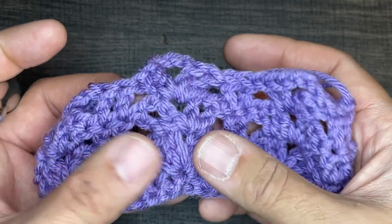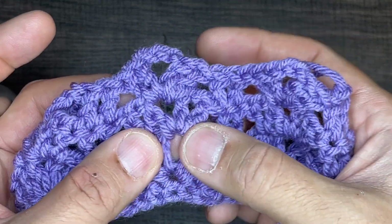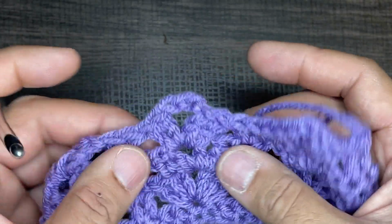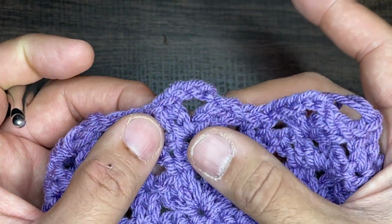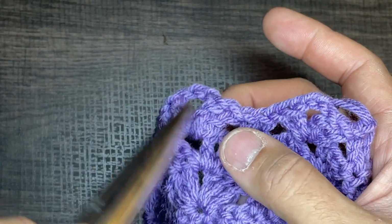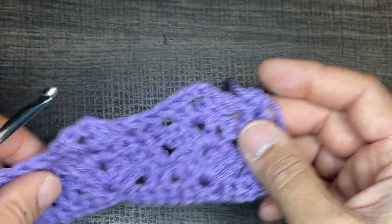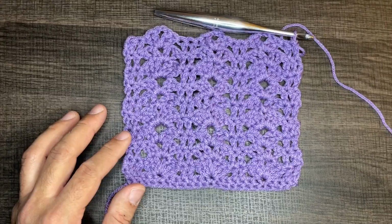Okay? You're going to go into the last stitch of the cluster. You're going to go into the chain space and then go into the first stitch of the cluster. And then for the 3rd row repeat here, you're going to go into the chain space with 2 double crochets, chain 3, and 2 double crochets. Okay? So I'm going to work several more rows and I will meet you back in just a second.